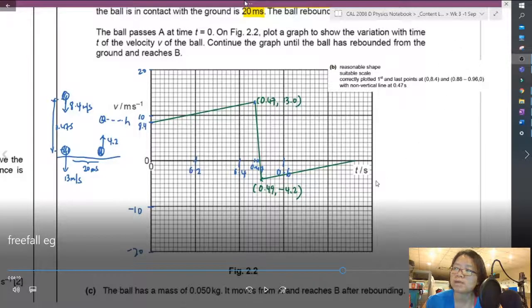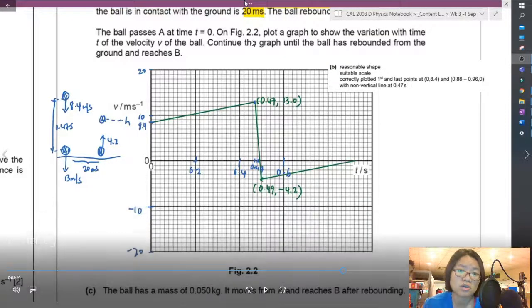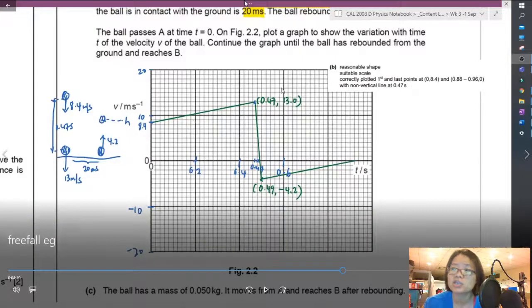So look at the mark scheme. This one looks very shady. If you look at CIE's mark scheme, especially for A level, they tell you something nonsense like reasonable curve. What is a reasonable curve? Judgment of examiner. Second part, you might be asking, Miss, why this one or not vertical? In your example, you draw vertical. Well, sometimes this rebound time is very, very small. It might not be able to register on your scale. It depends on your scale. This is only half a box. If it's less than half a box, then this one will be more and more vertical. In this case you can actually see that, but sometimes you might not.